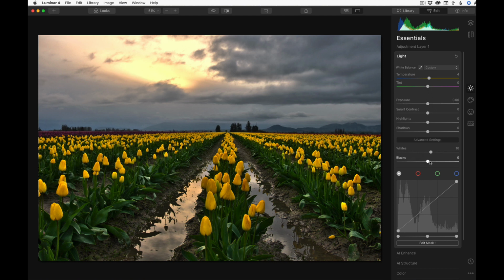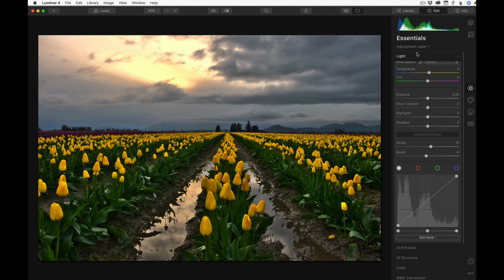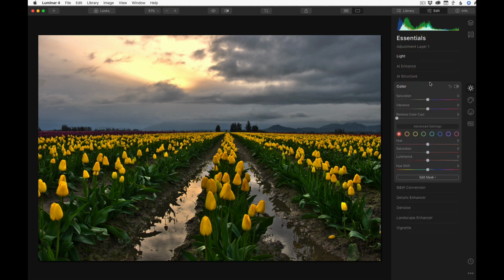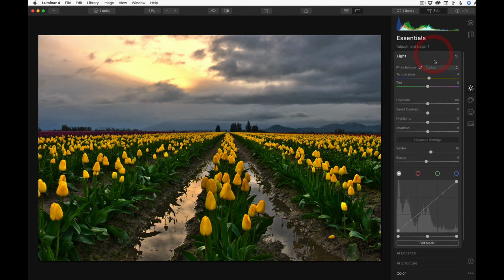I'm going to reduce the blacks a little bit because that's just what I seem to want to do. I'm going to go to color, and with color here, I'm going to increase the saturation. I'm really only looking at this area down here where the reflection is, because I want that to pop. I want that to be a little bit more noticeable. Now, everything else is oversaturated.